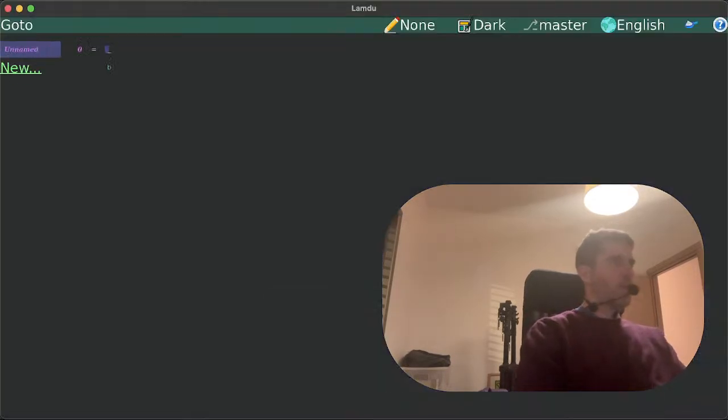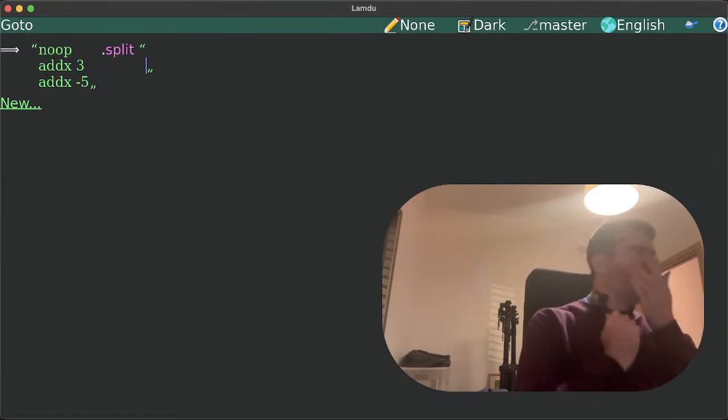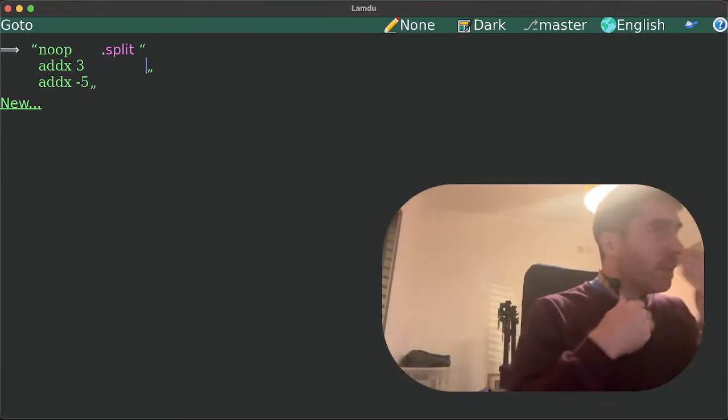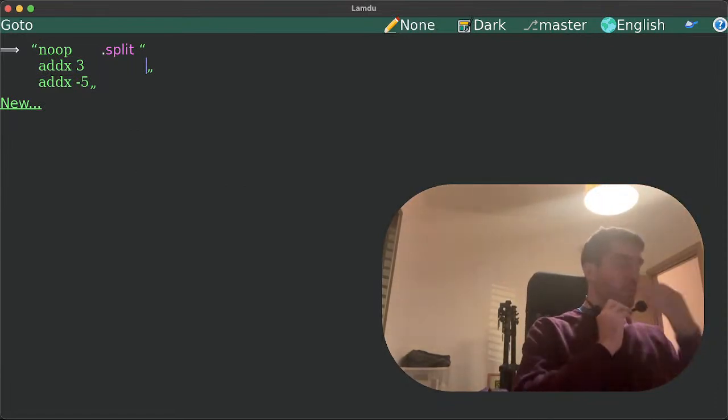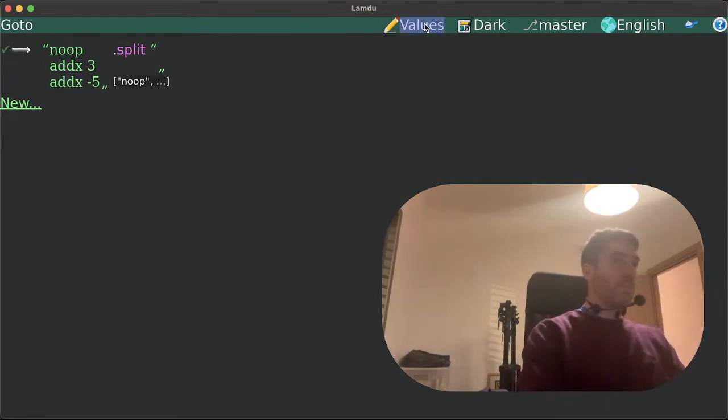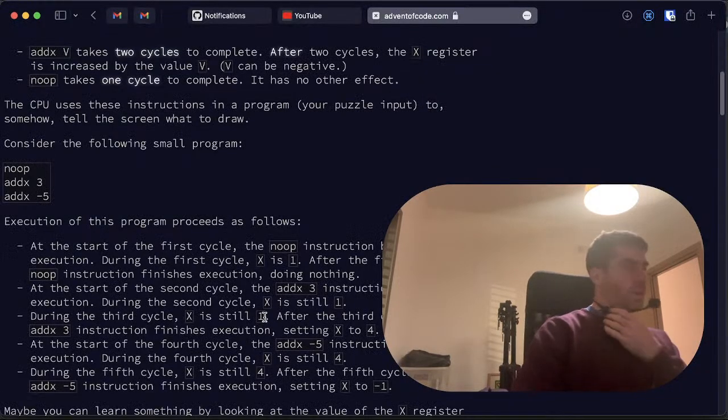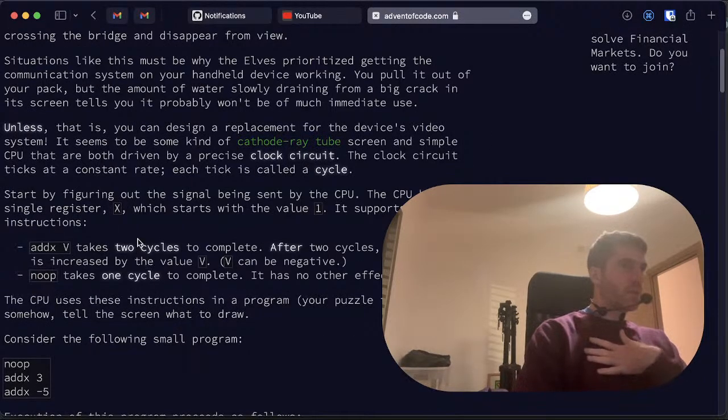So let's start with parsing it. We'll start by splitting lines. Let's see the evaluation results. And what are we going to do? We're going to interpret it. So let's see the instructions.